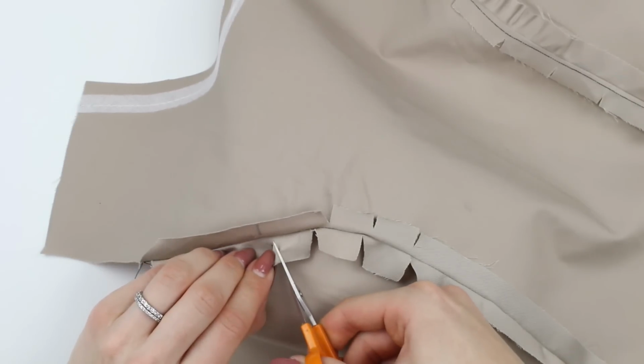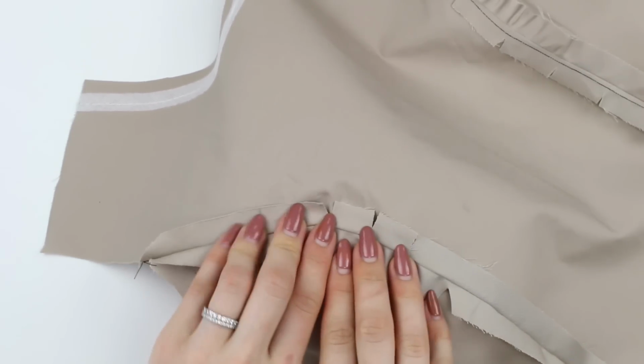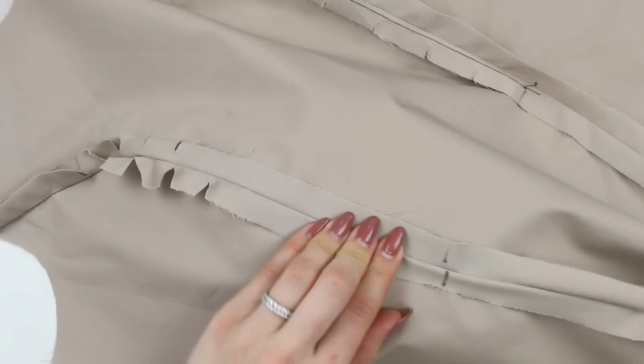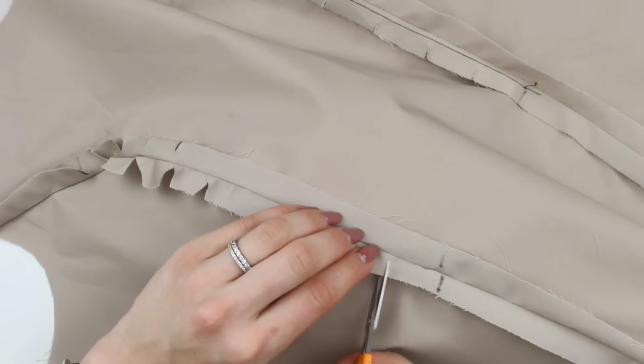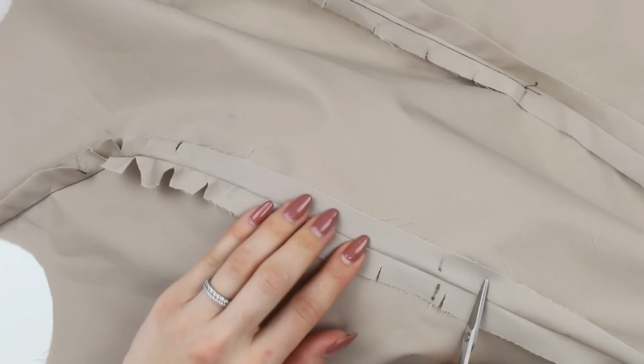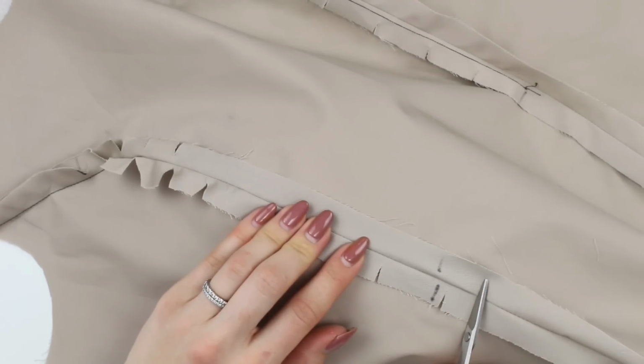You should only really need to do it over the curved parts. So that will be over the bust. I'll probably have to do a little bit over the waist as well, because this is looking a little bit tight. I might just need to do a few snips in there to release it. And you just want to use a nice sharp pair of scissors. And that's looking really nice.